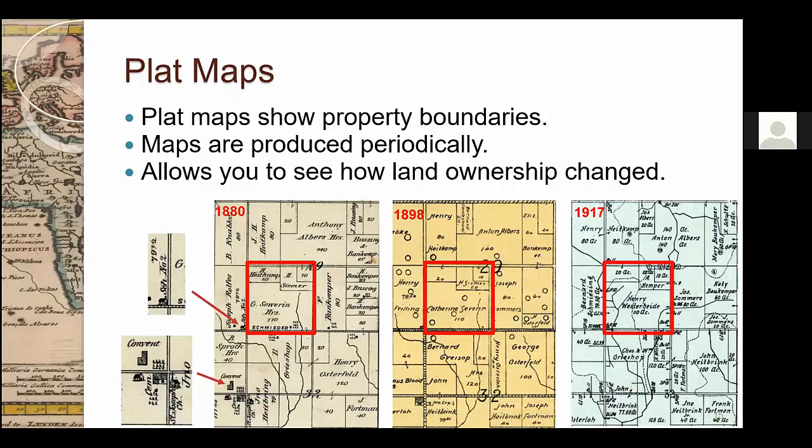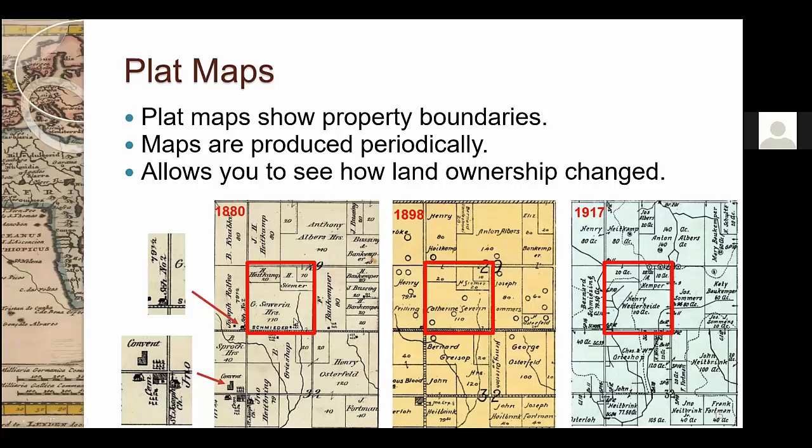The other great thing is it provides these landmarks. So you can see here in this corner by the red box, I have a bump out here, and this is schoolhouse number 2 that's located at this intersection. And then down a mile south of that, you see the convent, and you see the cemetery, and you see the church. This is St. Joseph's Church. That's what it says right here by the picture. So now you're getting some landmarks to see what was in that general region.